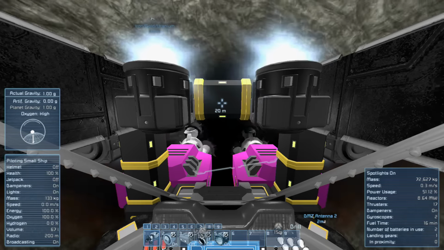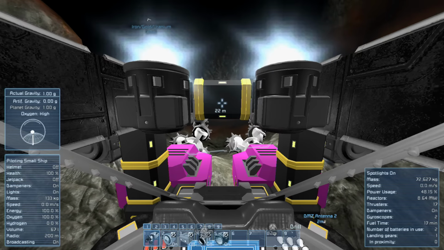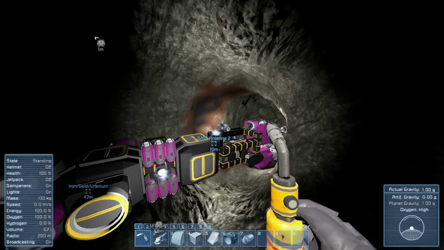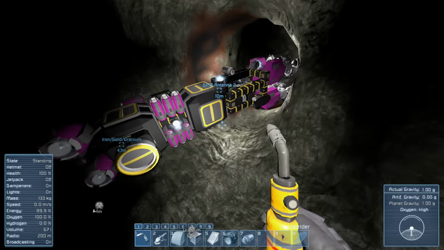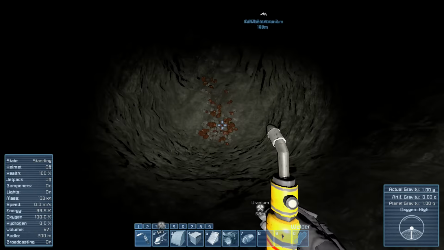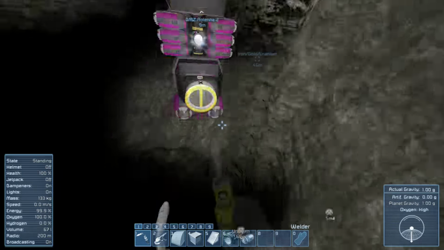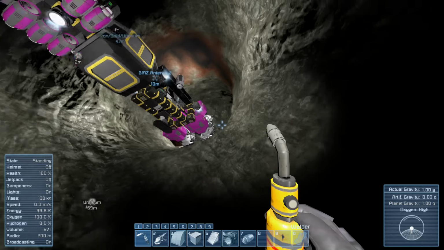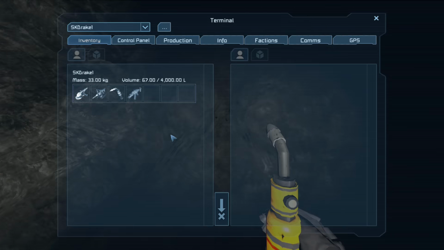Can't go up. Yeah, that's what I can't do. Oh, that didn't sound good. What in the world? Look at that mess. That was not how I wanted to get out. Alright, so. Oh, God. Have my drill on me. Good.